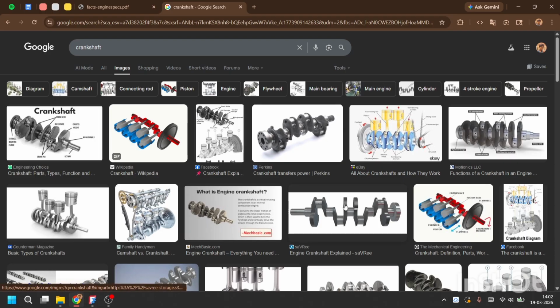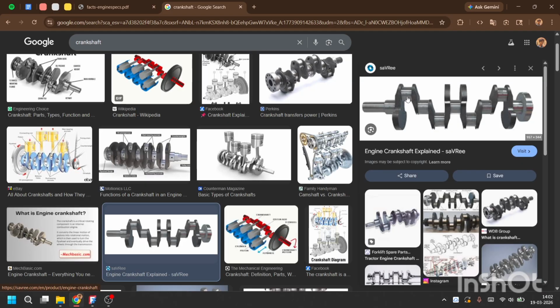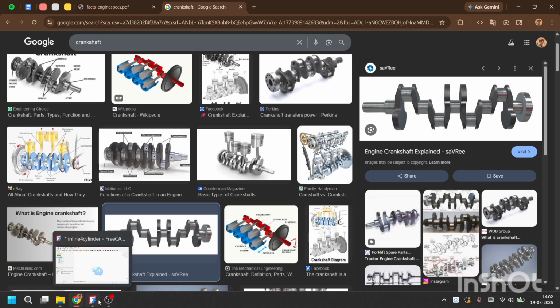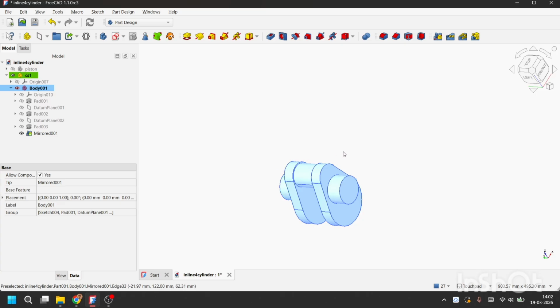If you see a typical crankshaft layout, the first one is upwards, the second one is inverted. So we need to rotate the second body by 180 degrees. We could use the mirror tool, but it is much easier to clone it and then fuse it together using the Boolean operations. So we will be doing that one. So choose the body and press on this clone tool. It will create a new body. Let's put that inside this CS part.